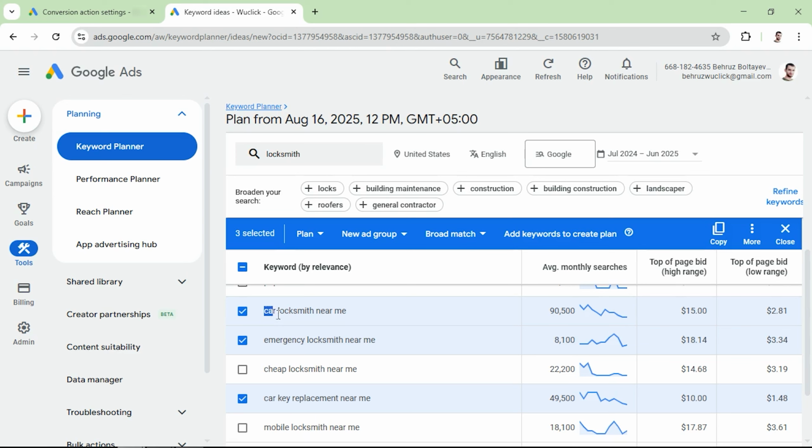For example, for the car locksmith near me asset group, you can target car locksmith near me or related keywords to that specific keyword. So what keywords could that be? Car locksmith near me, car locksmith in my area, car locksmith near me open now. You can target or include these kinds of keywords for this specific asset group. Or for the next asset group, emergency locksmith near me, you can put different types of keywords. For example, emergency locksmith open now, or nearest emergency locksmith, or emergency locksmith in my area. And I think you got the point.